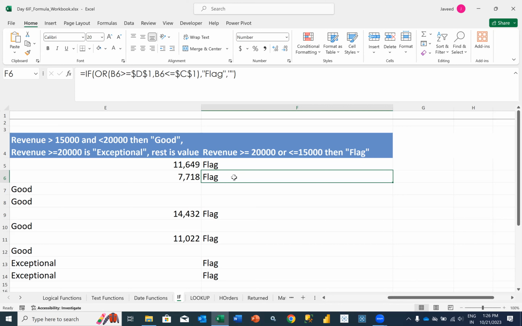Can you do this one? Here, if you look at the formula, you are giving E3. What is E3? Oh, okay. You have to give it B.